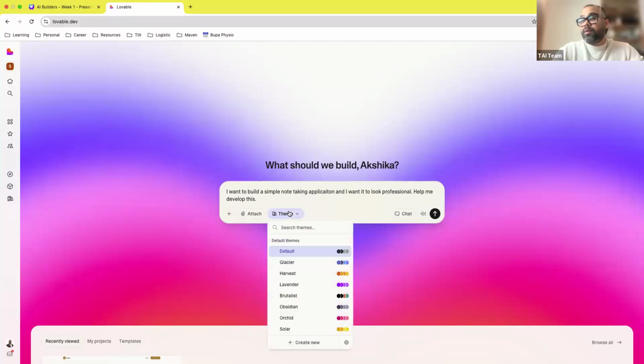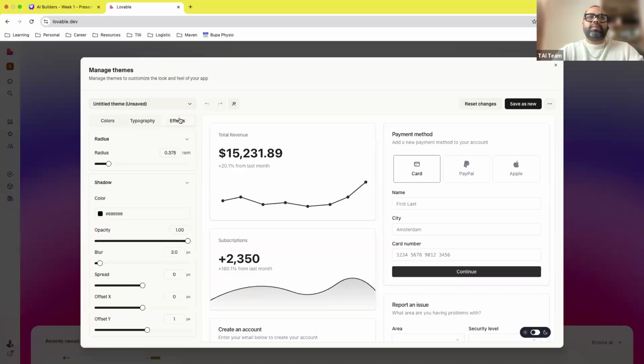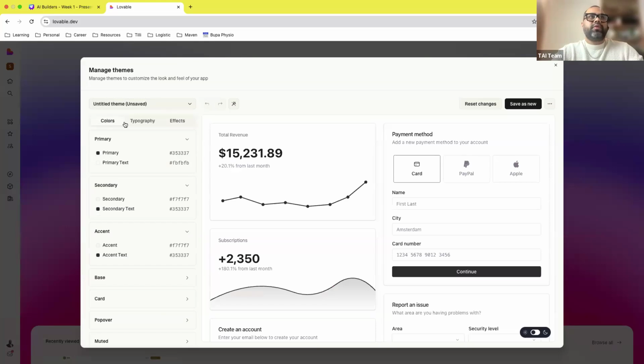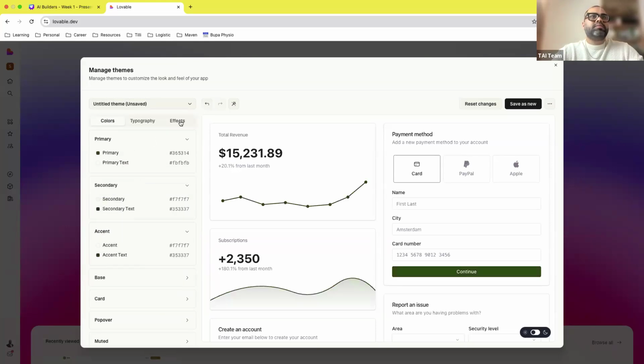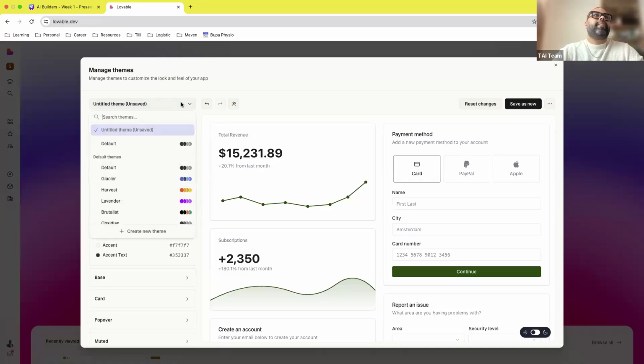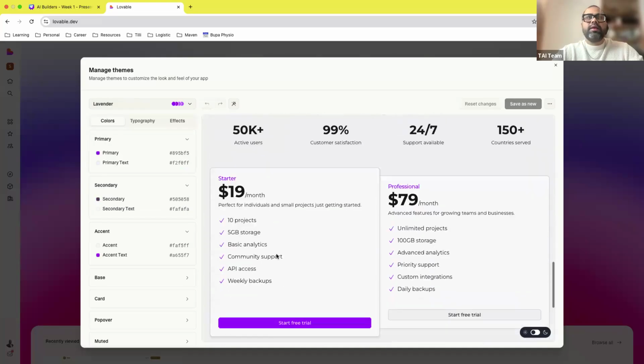You can set a theme already. For example, if you have some sort of theme in your mind, you can directly select the color themes here, and you can also create your own theme. You can play around with it and create a custom theme. It's up to you to decide how you want it. If I go to colors and change something, you can see how the components might look.